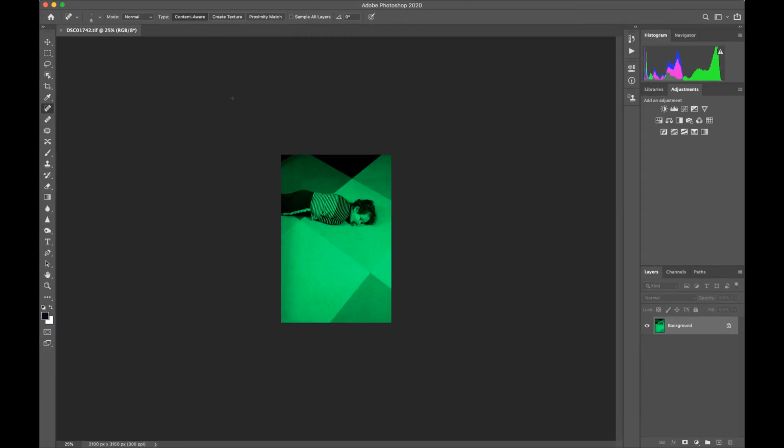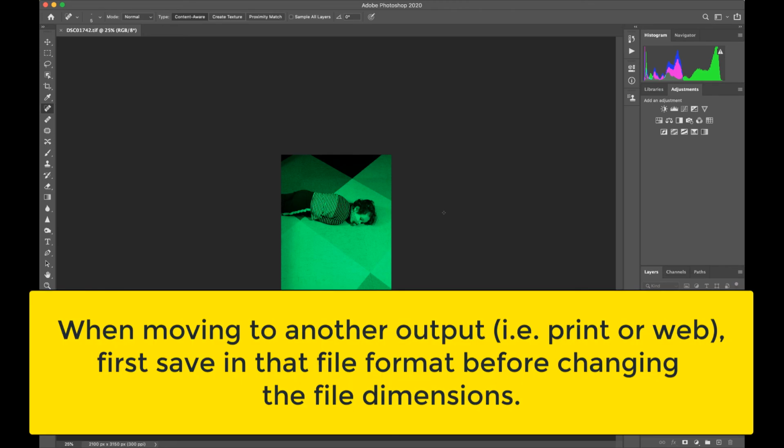So now we're back here in Photoshop. We have our saved TIFF. This is ready to print onto an 8.5 by 11 piece of paper comfortably. Now, again, I'm thinking about what is our next output. Now, for our course and in general, we want to deploy our images and present them as print and as web images. And primarily, because we're online, it's going to be a web image.